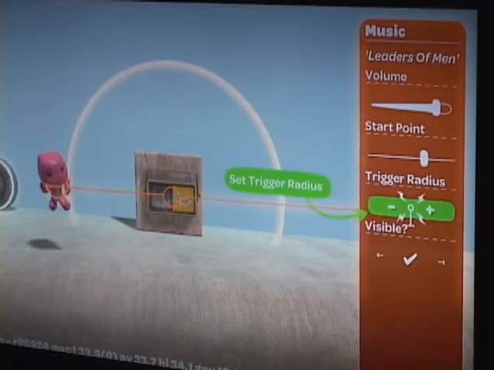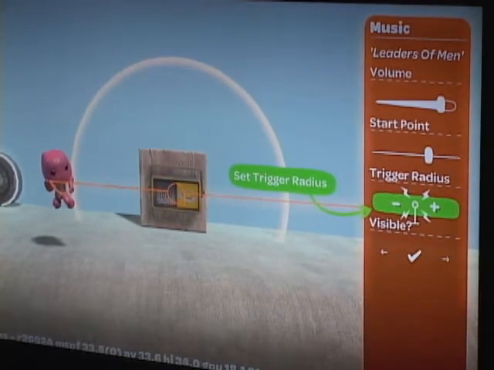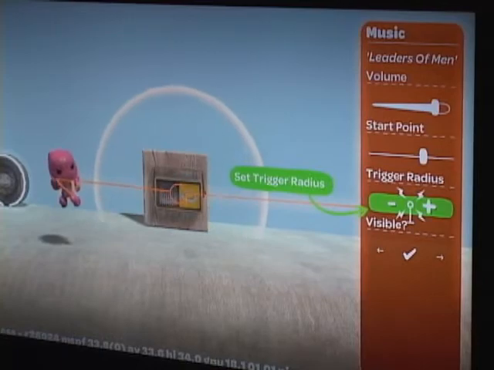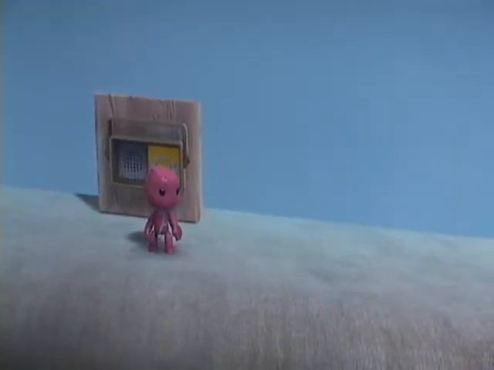Okay, and then the trigger radius, represented here by the ring around the music object, is how close a Sackperson needs to be to the music object to actually get it going. So it's coming in at the start point I selected, at the volume that I set it at. And so that's the easiest way to get music in your level. Put it somewhere at the beginning and you can just leave it playing. When the level finishes, it'll go away.